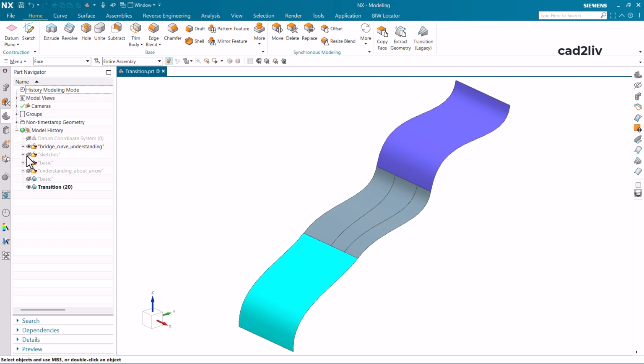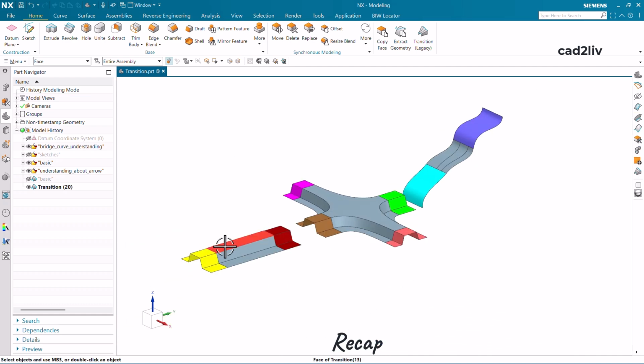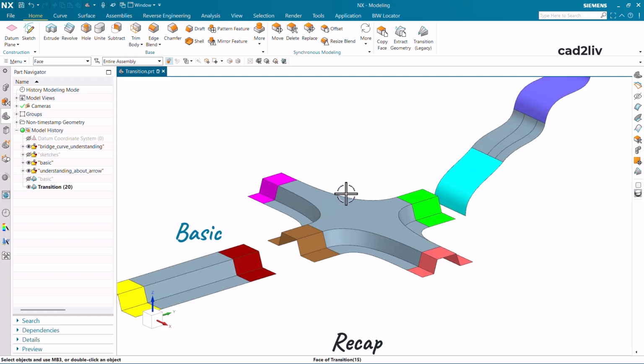Now let's have a quick recap for this. I'm just going to activate the basic and understanding of arrows. Now let's press home. So at first we had the basic understanding of the transition command. Then we have some modulation or advancement of the transition command, like how we can use the transition command on different sectional shapes, which are going to be more than 2 in count.